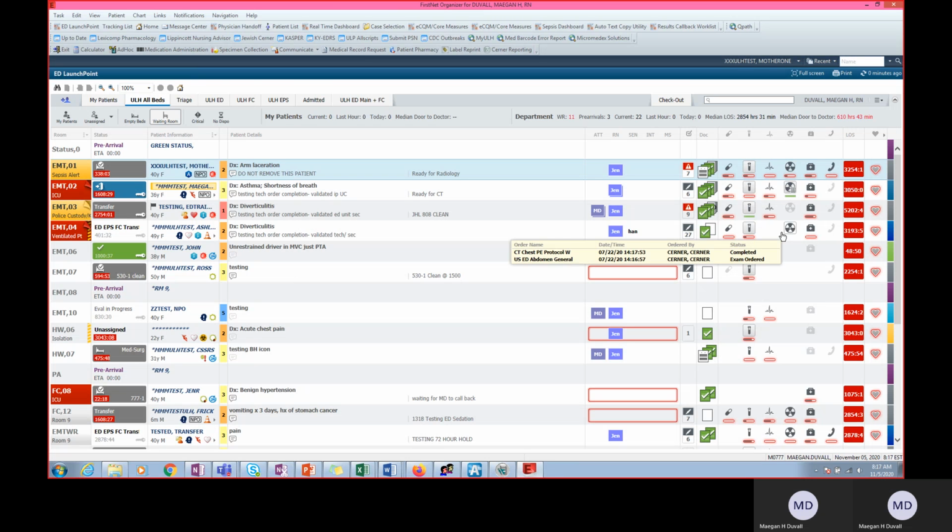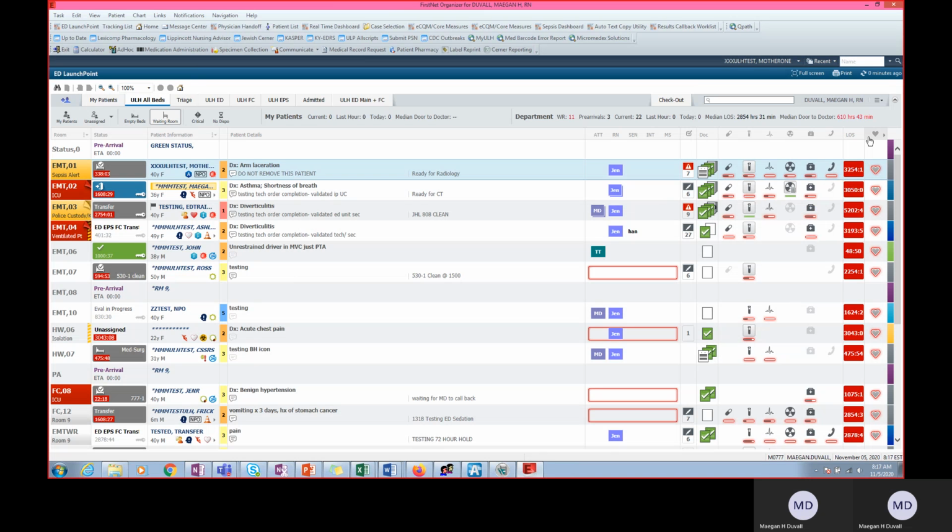Once all orders are complete in a category and have been reviewed if necessary, then the icons will dither or gray out, like this pill icon here, or the telephone icon. The stay column is going to display the bedded length of stay, so the time that the patient was actually placed in a bed. If you hover, you can also see their total length of stay, the time that they arrived.